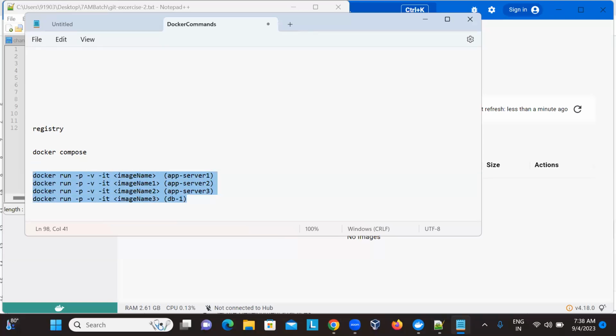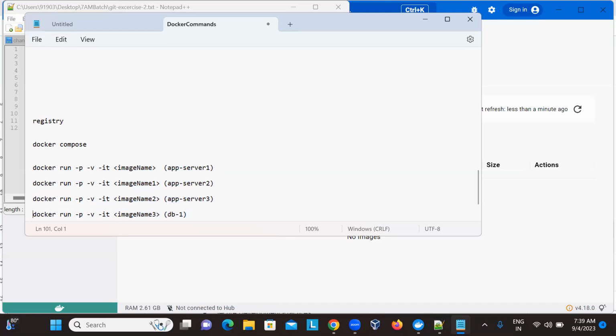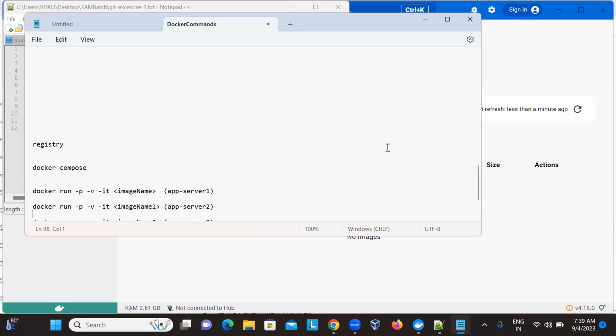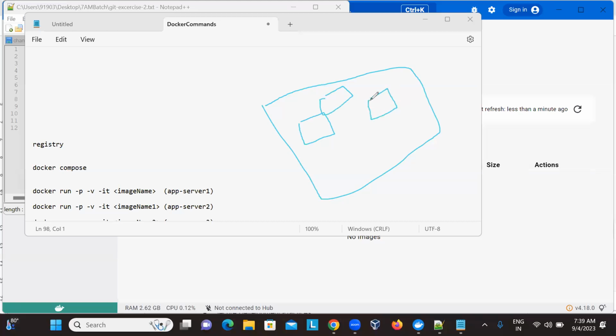If you want to work with all these, what you generally do is, let me put it this way here. There is an image. This is your system, and this is container one, this is container two, and this is container three. Each container is a microservice. And these are the three containers, and there is another container called the database container.